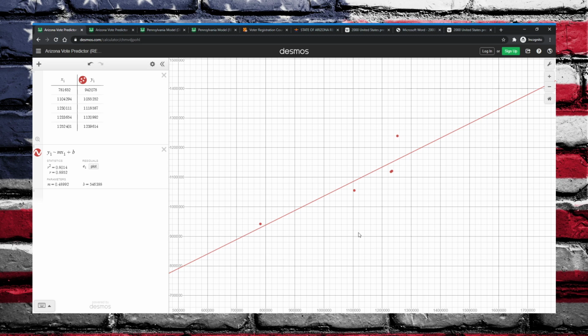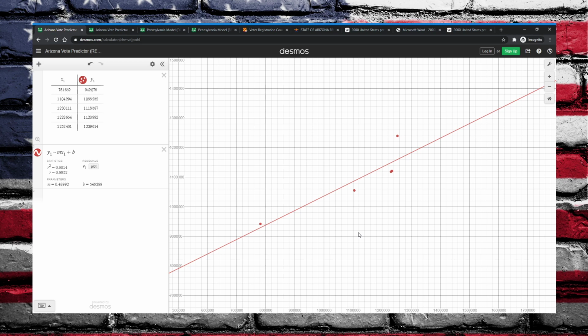So, on Twitter, I developed an election model to predict the vote share of a couple states. And today, I wanted to take a deep dive on two of the states, Arizona and Pennsylvania. Now, currently, I'm working on New Hampshire, North Carolina, and tuning Florida, and I'm going to try to pump a couple of those out in the next week or so. But I have a couple done.